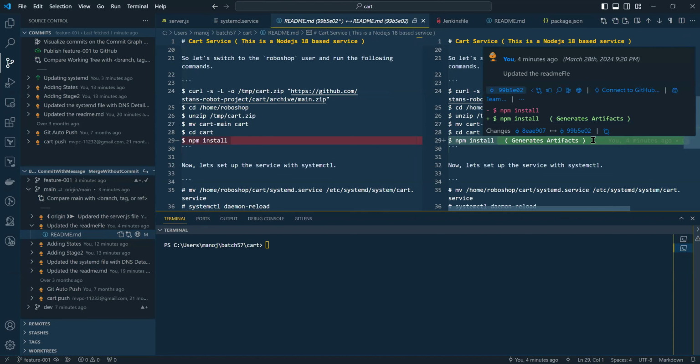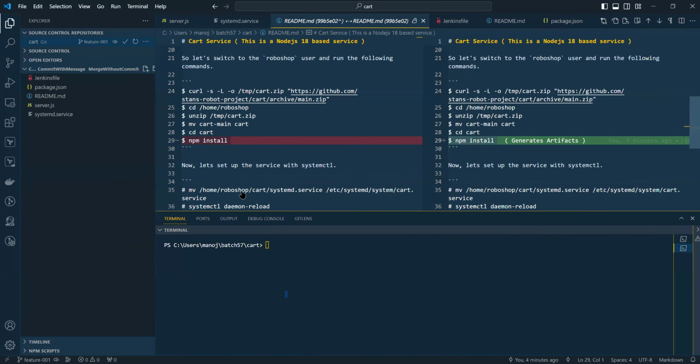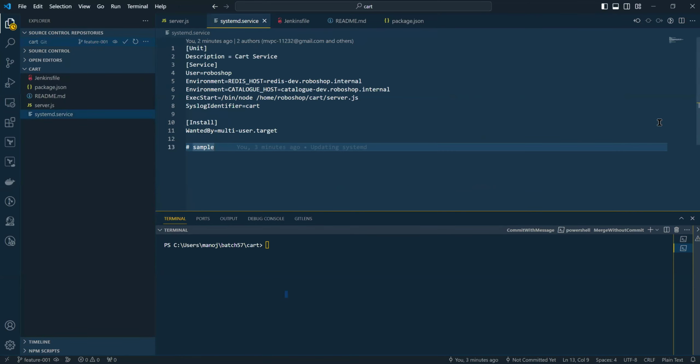That means whatever the value that is there on main and whatever you have on your feature branch are different. That means you need to get the changes from the main branch to the feature branch. Now I'll ask you, how can I get the changes from the main branch to the feature branch? Anyone? You need to pull the main branch code to the feature branch.